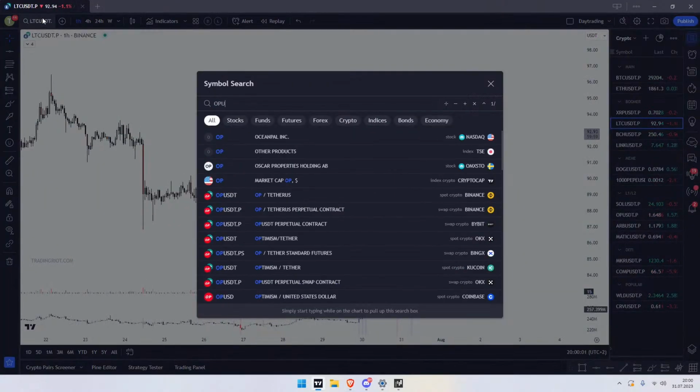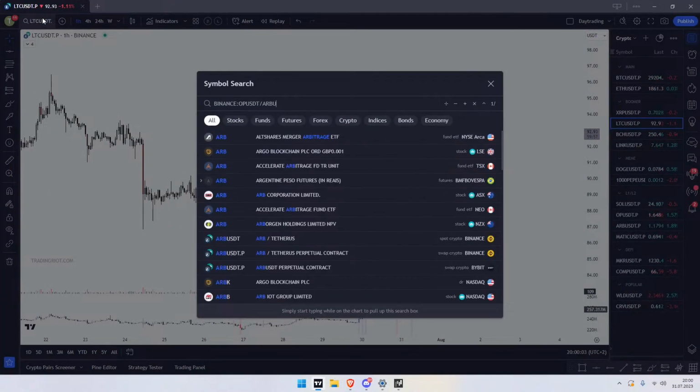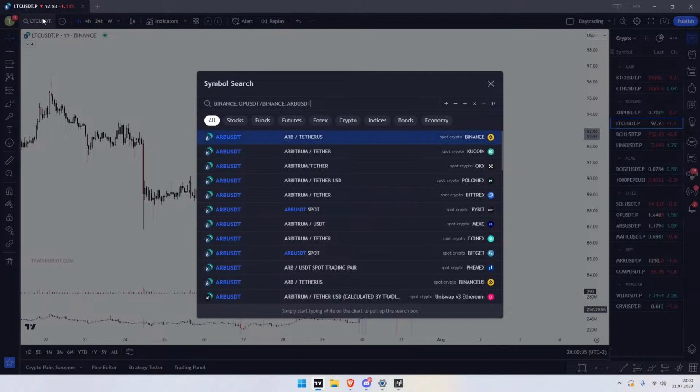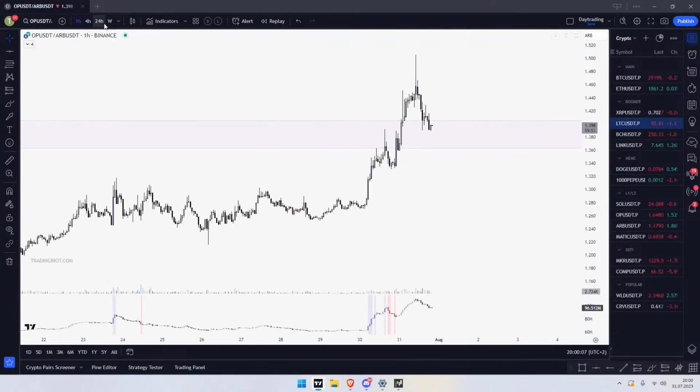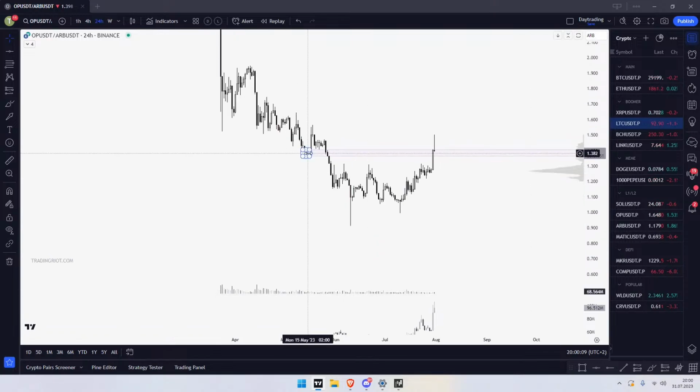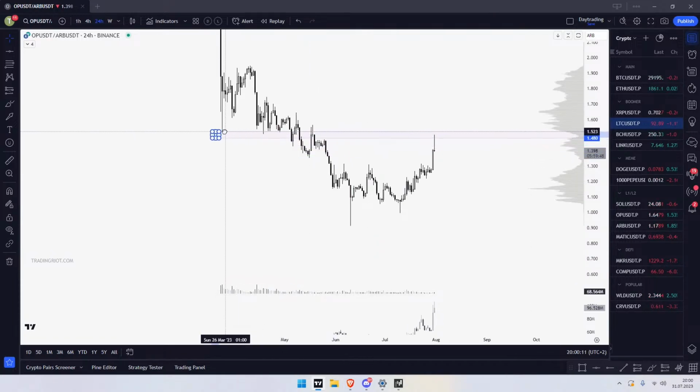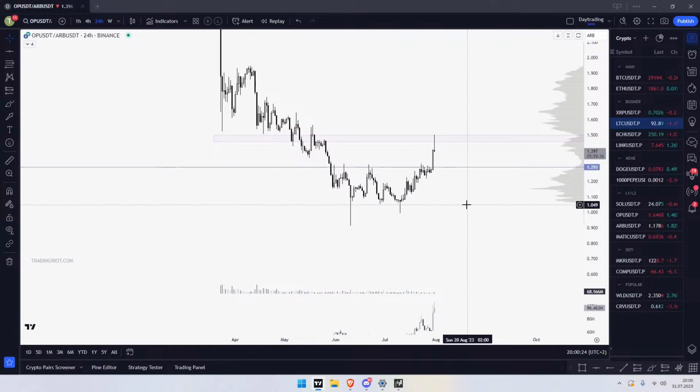But what I did was look at a pair chart of these two, and this is inverse from what I showed earlier. You have this level with the volumes. Basically shorting OP, longing ARB, because it should mean revert back to this consolidation at least. But I haven't done it all that much to be a super expert about it.